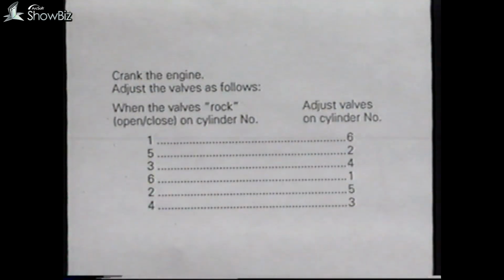In order to set or check the valve clearances, the engine must be cold, and as a safety precaution, pull out the manual stop control. To set the valves on number 1 cylinder, rotate the engine till the valves on number 6 cylinder are on the rock. This procedure can be used for each of the cylinders outlined in this table.